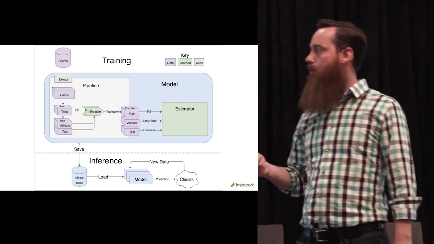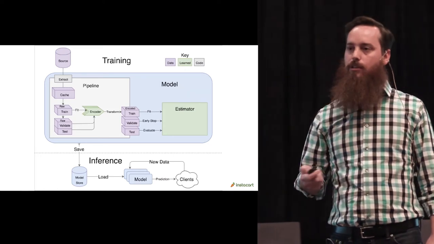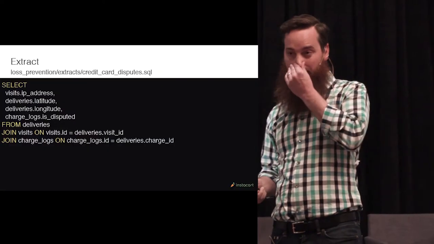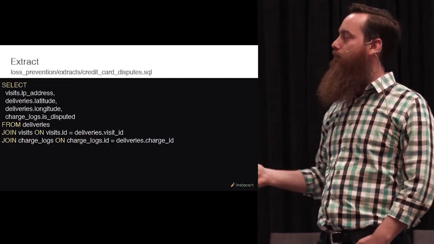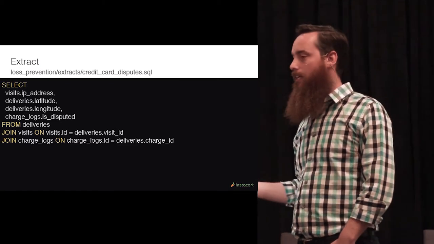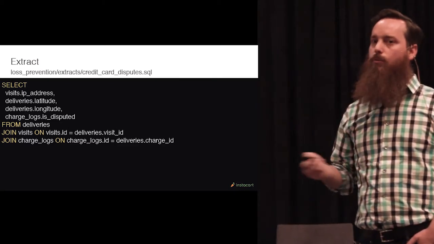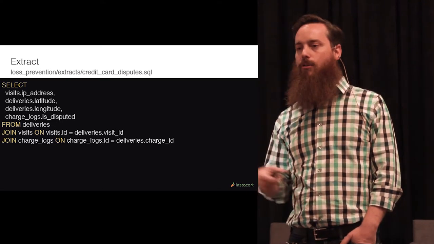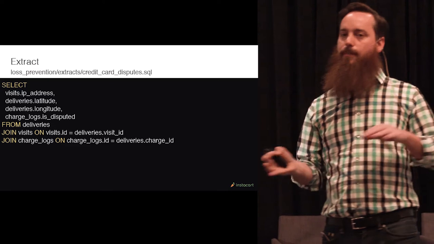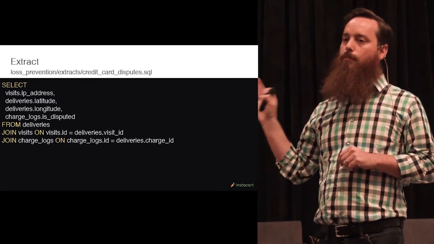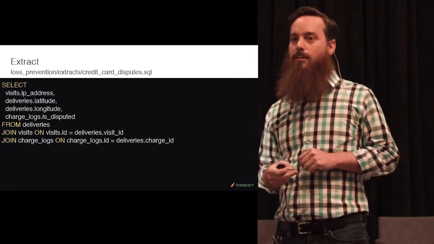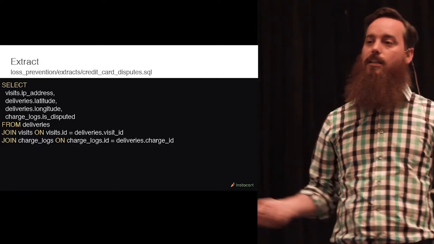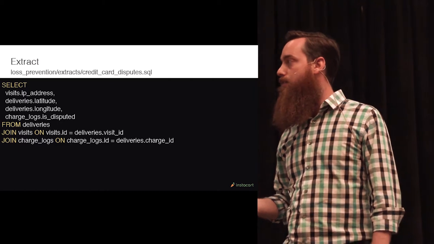So we need to add a few more components to this model so that we can do inference in real time. Specifically, we can go back to our extract. This is a newer feature that we're playing with, which is Jinja 2 templates in our SQL. What we want to do at inference is we want to scope this query to a specific delivery. We don't want to pull the whole database. We don't want to connect to Redshift, which will take minutes. We just want to pull the most recent up-to-date data from Postgres. And since Redshift and Postgres and Snowflake all have very similar dialects, this works surprisingly well in practice.